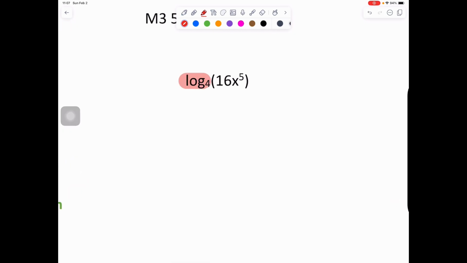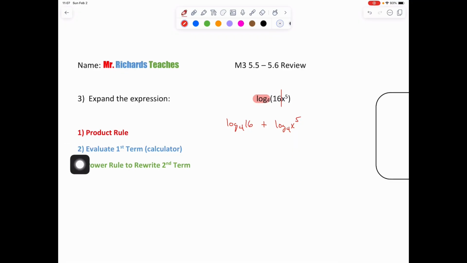Now this log base 4, I'm going to highlight for a purpose, and I'm going to write it down real quick. I'm going to leave it there, and then I'm going to take a look at the product rule when multiplying 16 times x to the 5th. Well, guess what? That's going to be separated into 2 terms. Our 16, we will write down with our first log base 4, and then we know when multiplying, we have to revert back to addition, and if it's sharing that log base 4, I'm going to write that one more time, and then jot down our x to the 5th. We will go to step 2.